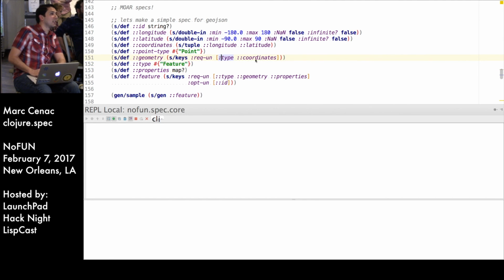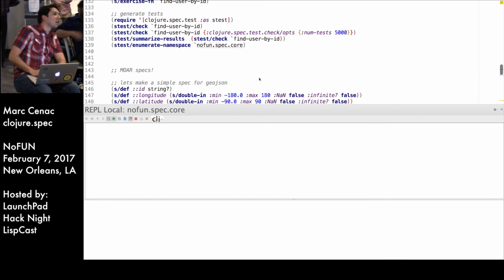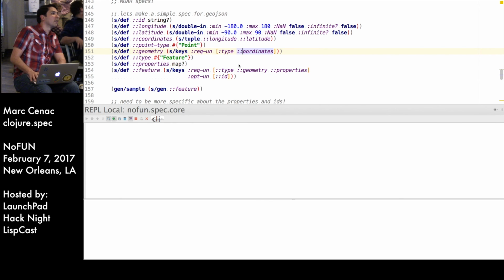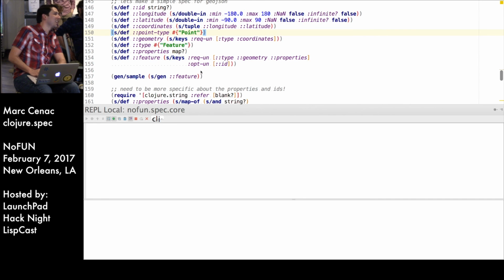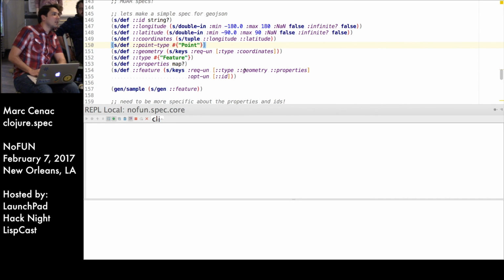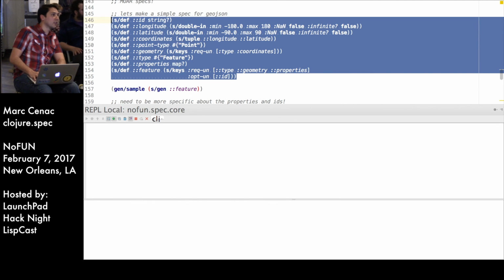Okay, so is it like this? No, well, I don't know. I don't know if you need a namespace on the keys. Oh, let's just see. Also, I wrote this right before I got here, so this might not even work. Also, I'm trying to do this right now because I want to generate some random data, and so I started working on this earlier today.